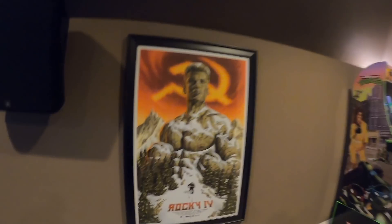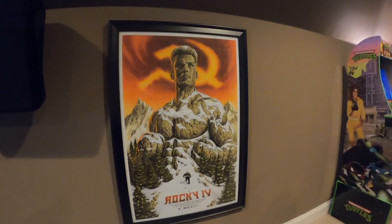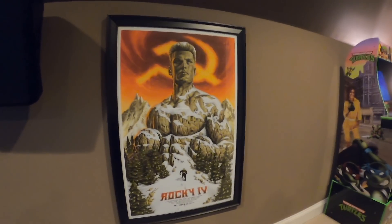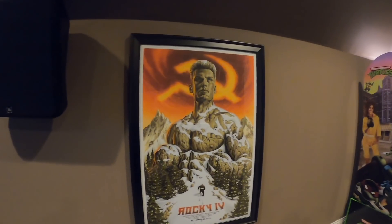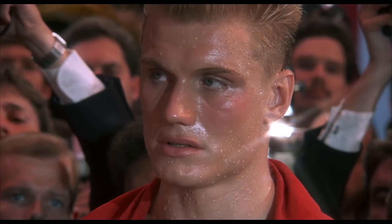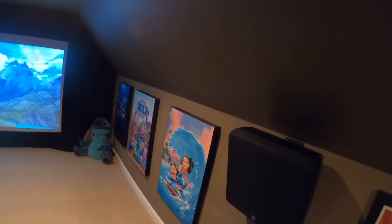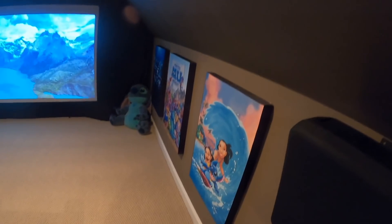Starting back over here, this is my favorite poster in this movie room — this is my Rocky IV, signed by the artist. I think his name was Jason something — number 35 out of 50, artist proof. I got it directly from him and I've seen these go on eBay for a few hundred bucks. I'm never going to sell this poster. Rocky running up the mountain with Drago — I mean, are you kidding me, that's so awesome. On the side I've got one of my side surround speakers — it's a JBL, I think it's an 8330A.